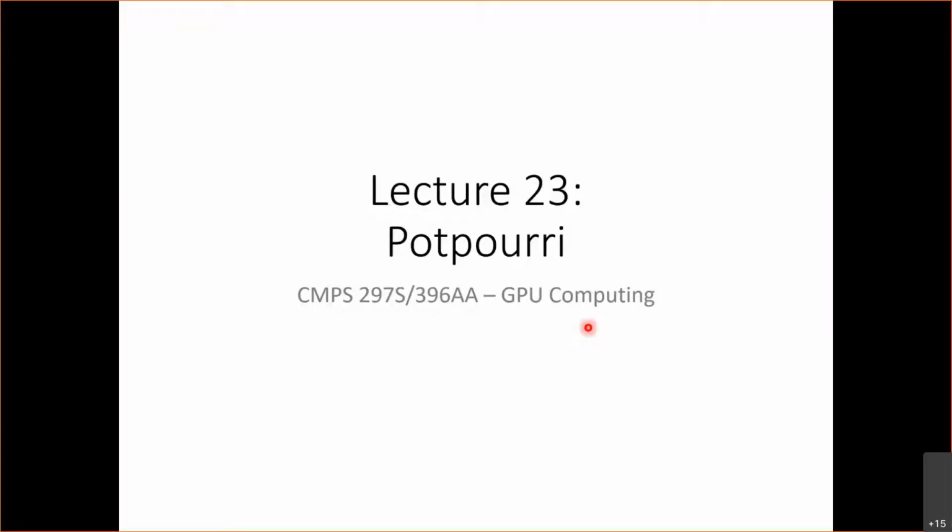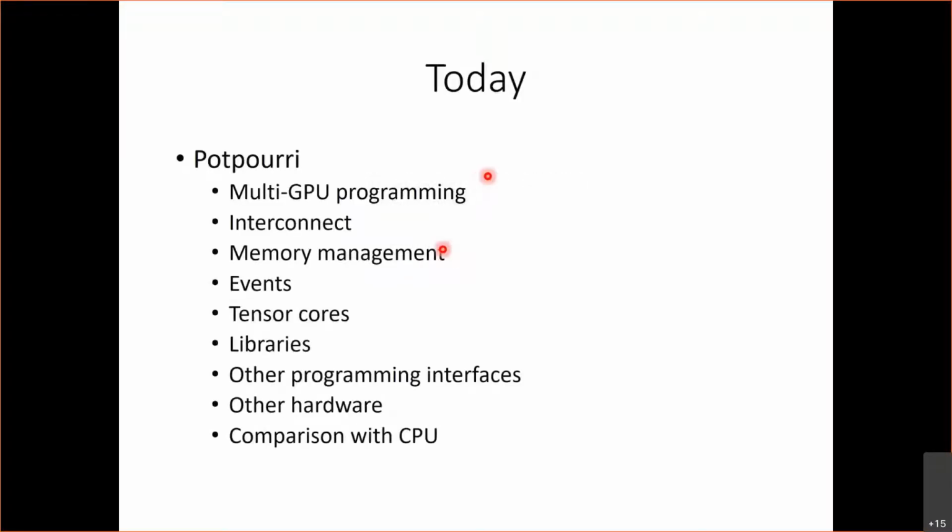So what I will do today is go through a potpourri of some of the remaining features that we haven't covered, so that you are aware of them in case you ever want to use features like that, or in case you ever see code that's using these features, so that you know what they are. But we're not going to go into any details about each of them. So we're just going to go through a potpourri of remaining topics that we haven't covered, and conclude with that. Okay. So this is the list of topics that I'm going to briefly touch on today, and we'll go through these in order.